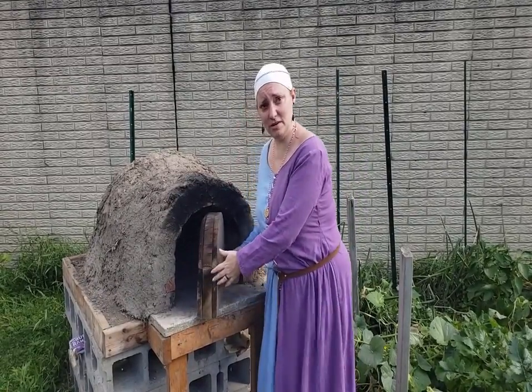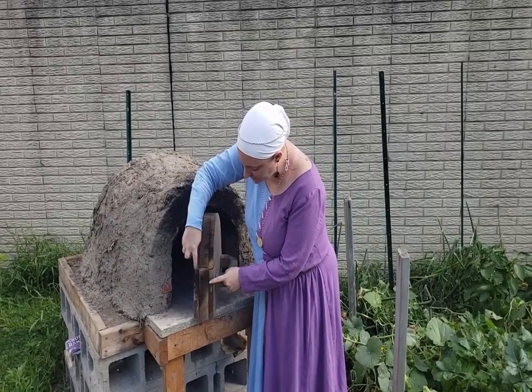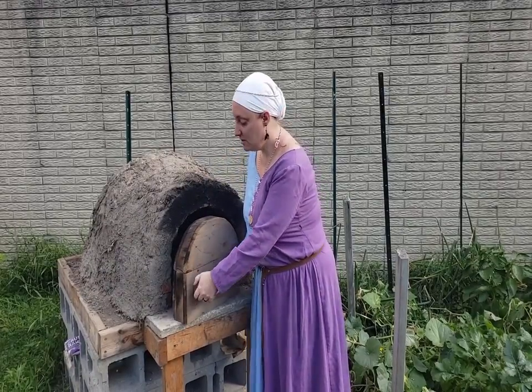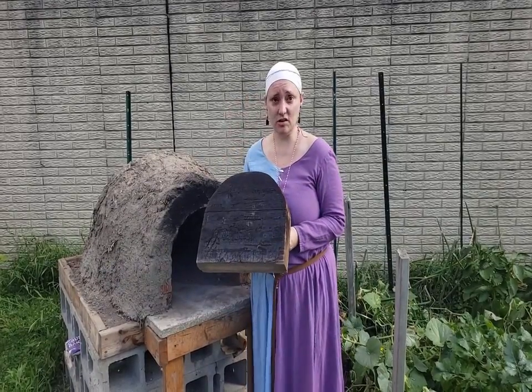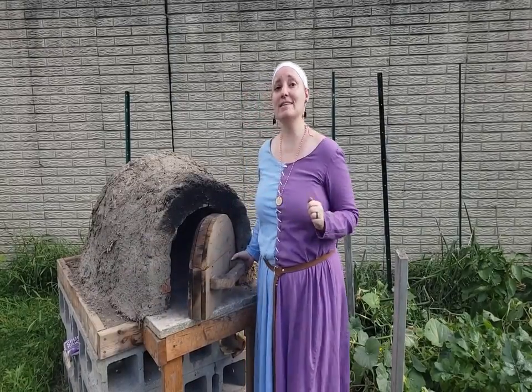I really like our construction method. Can you see it on film here? What we've got is a big solid core and then two sides of smaller boards that are just screwed on so that when this inner layer gets really charred and gross, we can unscrew it, screw on another layer, and this door will last us a little bit longer.